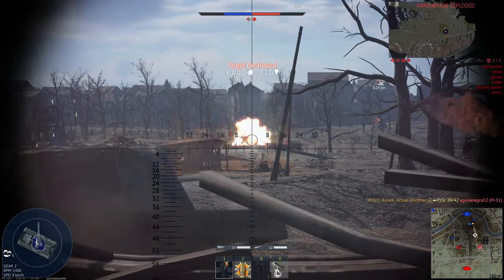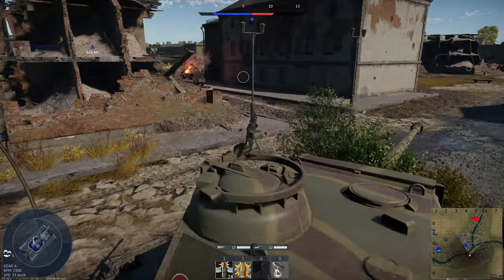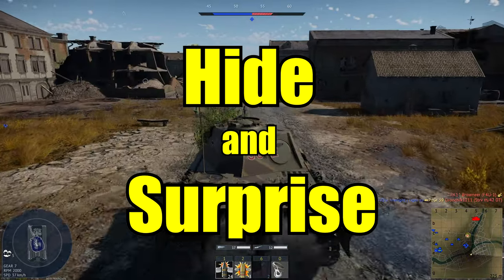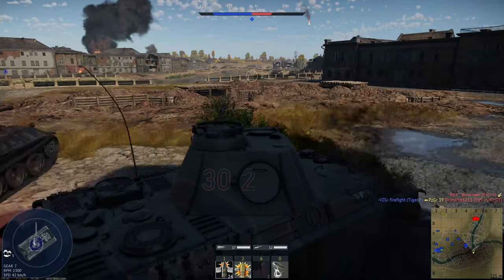And I know many people claim to use bushes to hide weak points, and that's fine. But the purpose of this video is concealment. It's to hide, it's to surprise. The true purpose of camouflage. Nothing is more satisfying when an enemy drives 50 feet in front of you and doesn't see you.